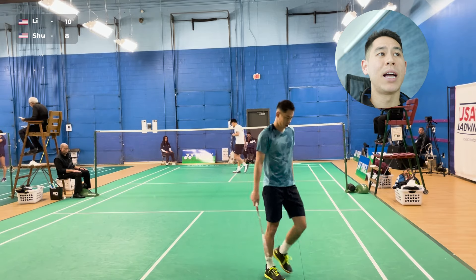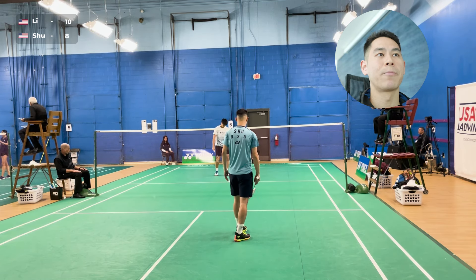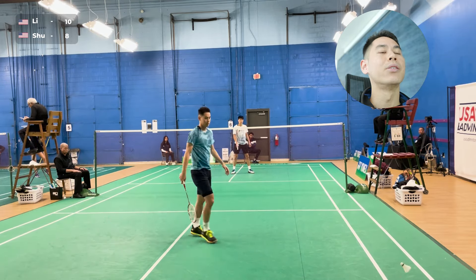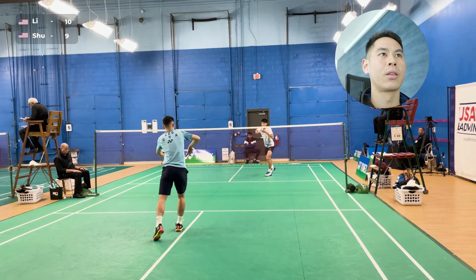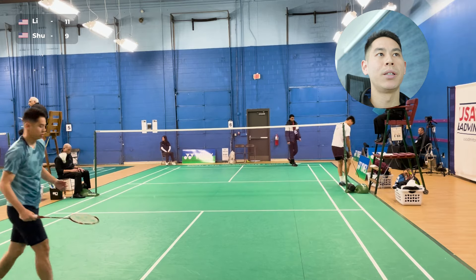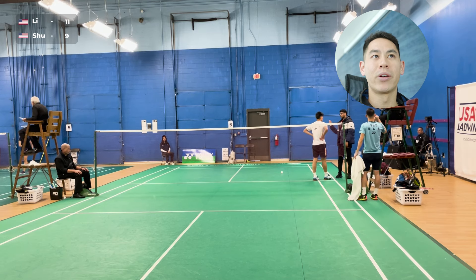I even gave him a little double action on that service return to throw him off, but he was still able to get me with a good straight smash right away. So I'm just trying to avoid that corner — I start with a block, a net, and then there's an unforced error by Sam as he tries to pump me to my forehand corner. We get into some flat exchanges. Missed my timing right there and just went straight up. I'm actually trying to look at Coach Schlock again to see if I can pick up on any pointers he's giving Samuel.